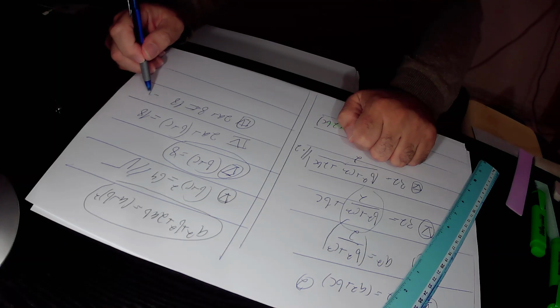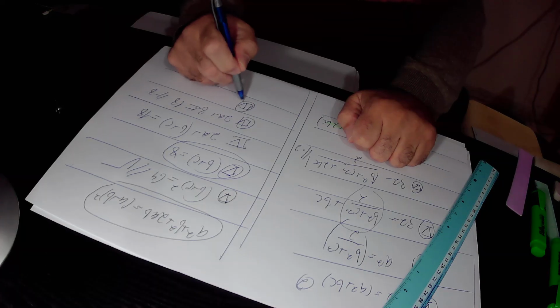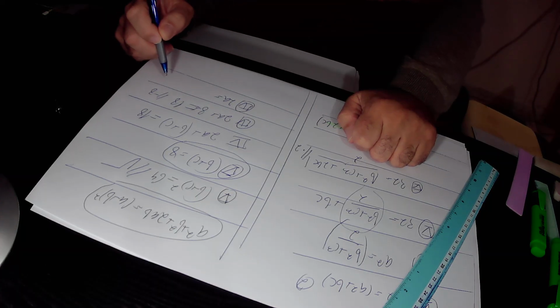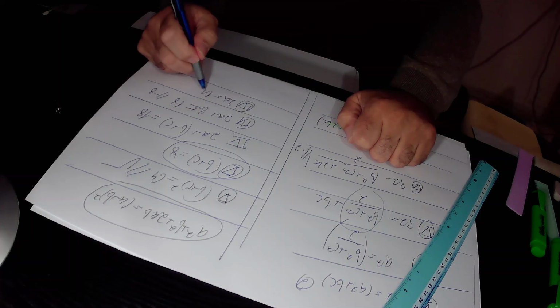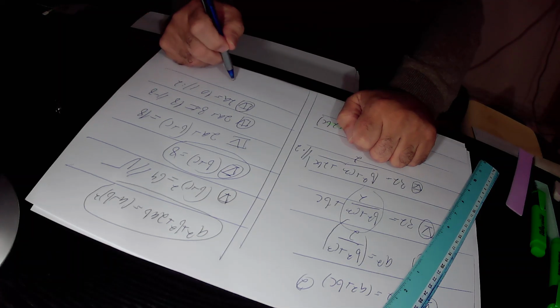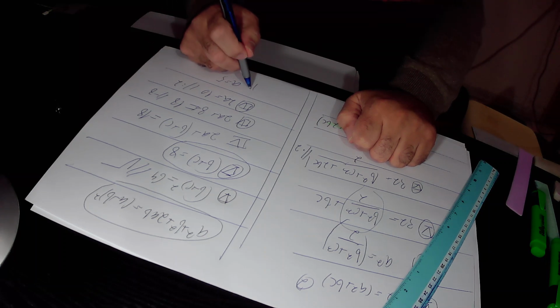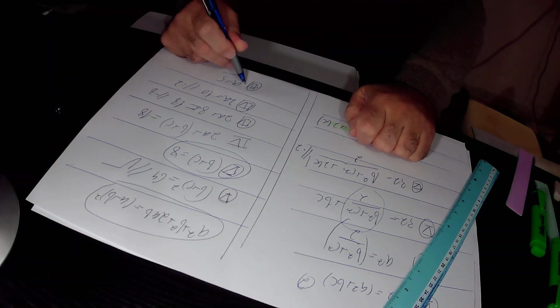Here we subtract 8 from this equation 4, and finally get that 2a equals 18 minus 8, which is 10. So 2a equals 10. Here we divide this equation 4 by 2, and finally get that a equals 10 over 2, which is 5. So according to equation 4, a equals 5 units in its length.